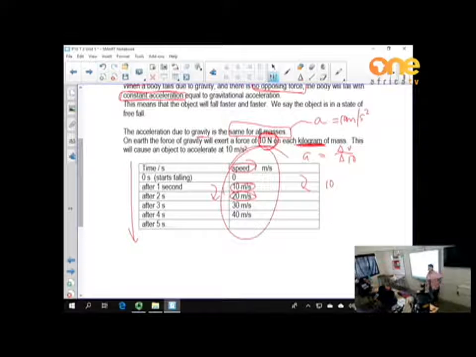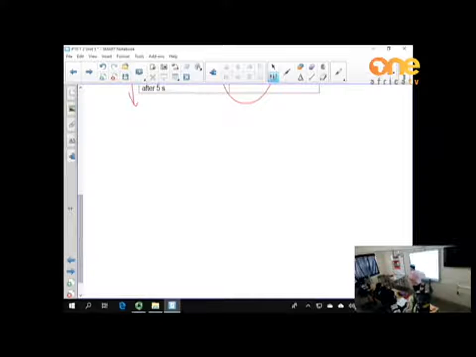It increases. Remember when we did the graphs, because I can see you mixed up, we said if my speed is 2 meters per second and if my acceleration is 3 meters per second squared, then if I have a velocity time graph, speed time, it would look like that.